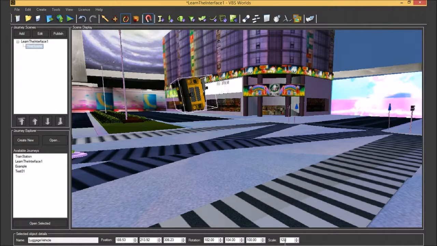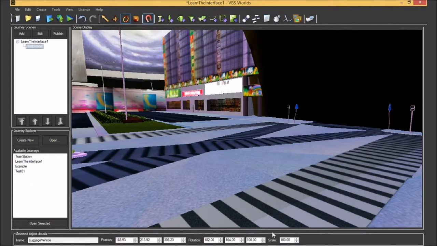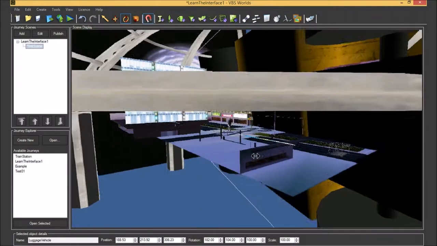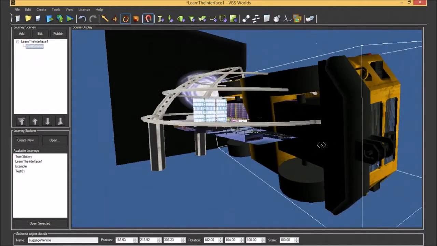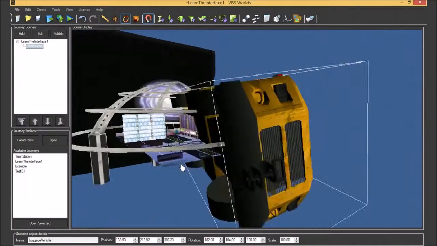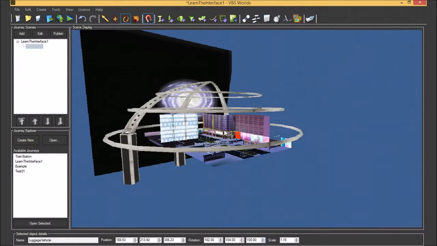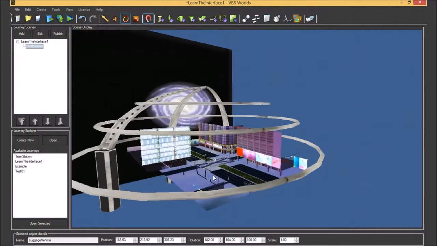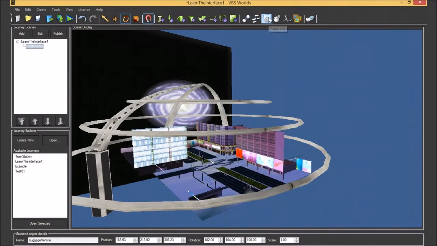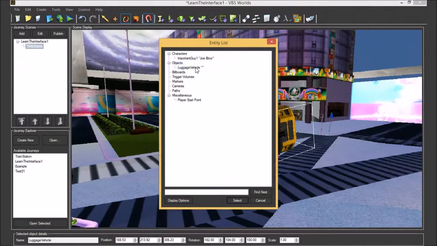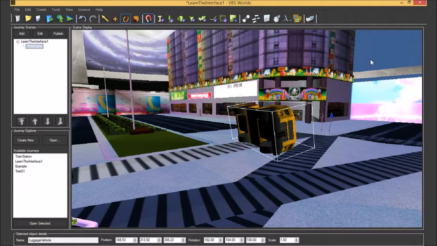You can also input text to here. So you get 123. That's going to be super duper giant. I don't even know if you can see that. Yeah, so you have this giant truck. I just pressed the enter button there. Ah, see, so we can go entity list, luggage vehicle, double click it, and it'll zoom us right in.